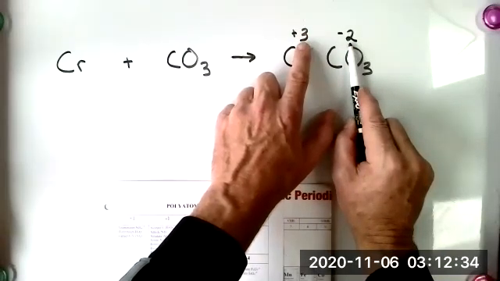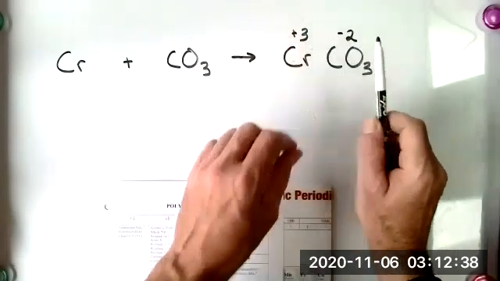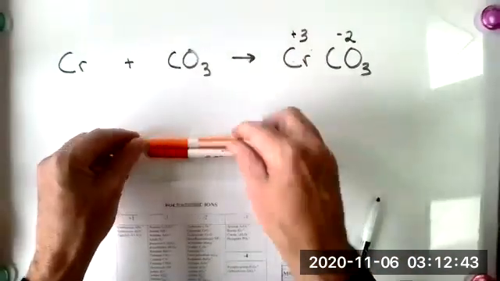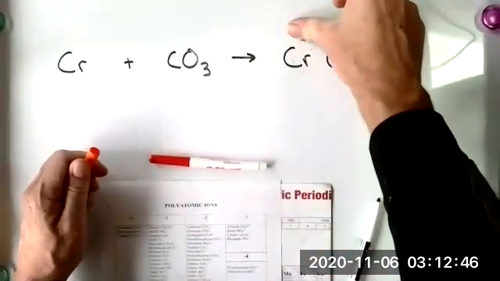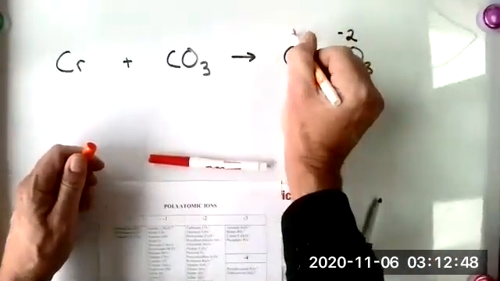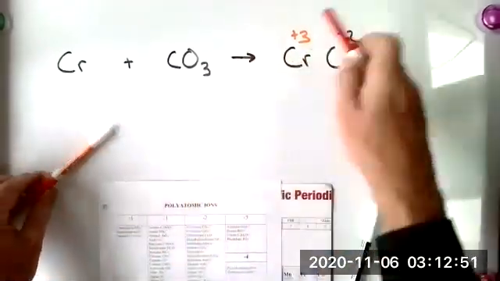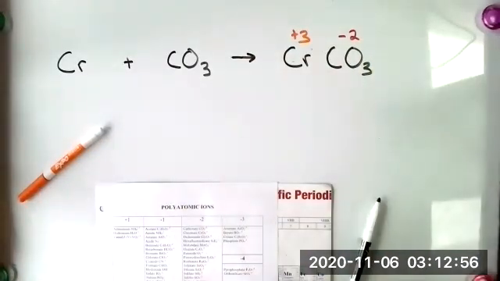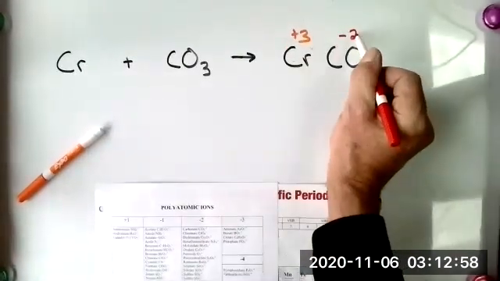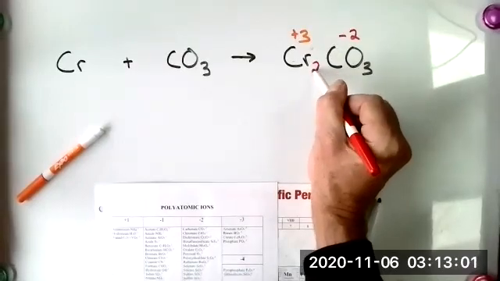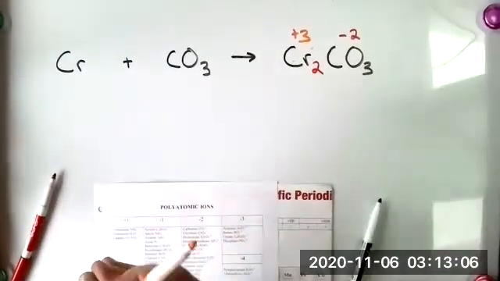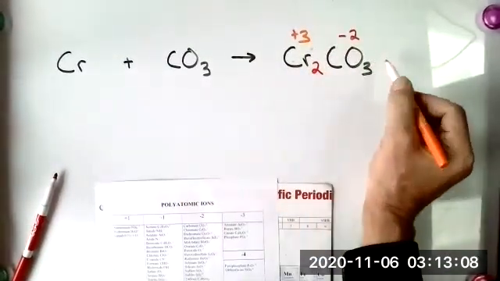Now I would really watch this, because this is where drop and cross can cause a problem. Okay, watch my drop and cross. Here, I'm even going to change colors, so I think it's going to be beneficial if you can see it in colors. So +3 for him, and he was a -2. Okay, watch this now. I'm going to drop and cross, which means this 2 is going to come here. This 3 is heading over here.